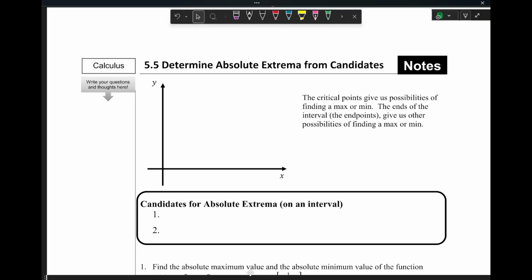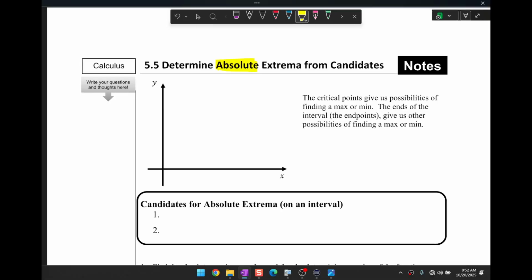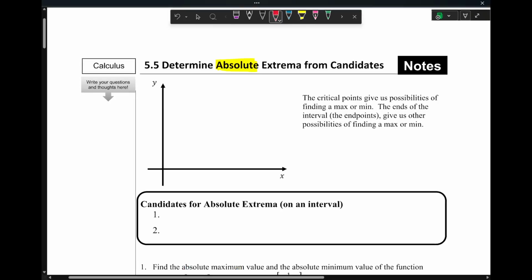Whereas this one is not about relative extrema, it's about absolute extrema. So the very biggest y value and the very smallest y value. In Algebra 2, you might have had your teacher call it absolute max, absolute min, or absolute extrema. Extrema is just a vague term for mins and maxes. Or they might have said extreme, or even global. All of those really mean the same thing. So hopefully your Algebra 2 teacher used several of those.